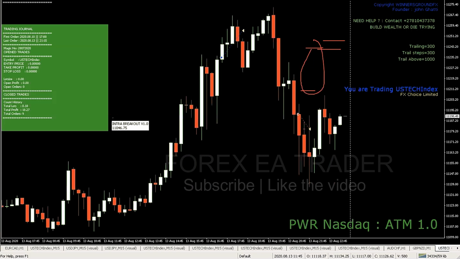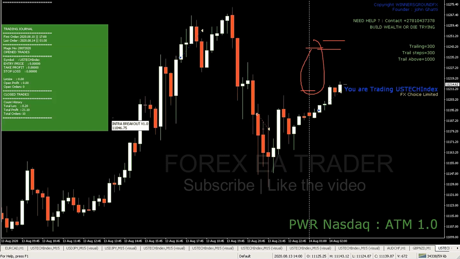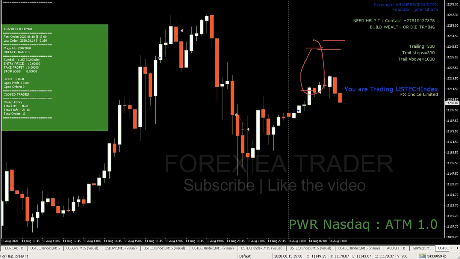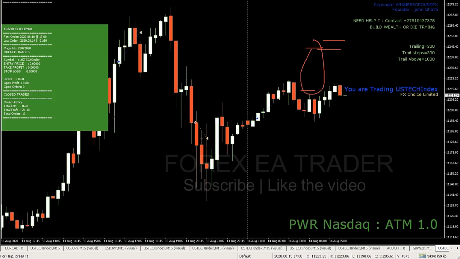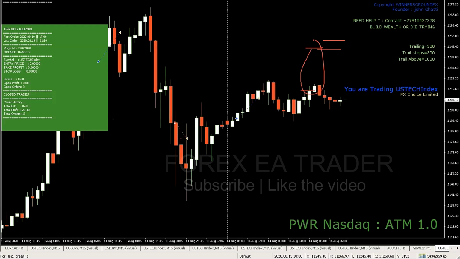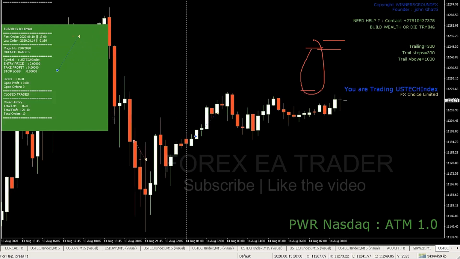There's your trades. It's opening. So it will wait for a perfect condition. Same applies. You see, there's an early condition. There's your stop loss. It places just like that. So that's how it works. It's a bit of patience. You don't want to just have the market moving. No, it waits for the perfect condition. Then it's going to place a trade for you. Then you start making money peacefully.